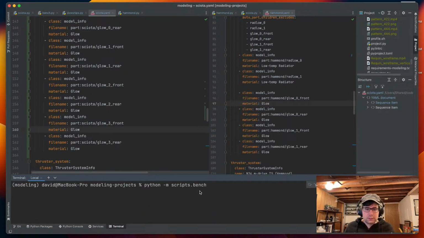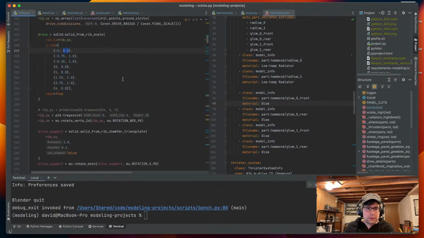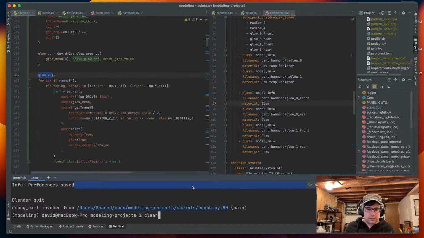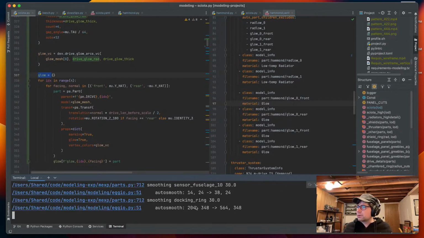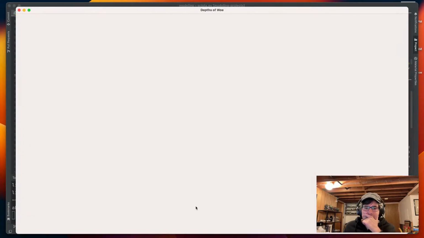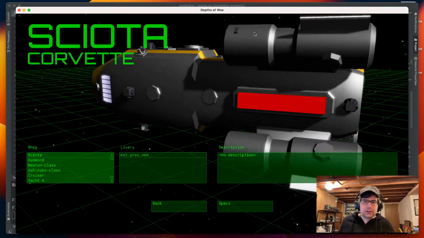Okay. And let's see here. Did we get the props in? Glow is true. And just run. Whoops. Support our models. And there we go. Okay, now let's tweak this a little bit.